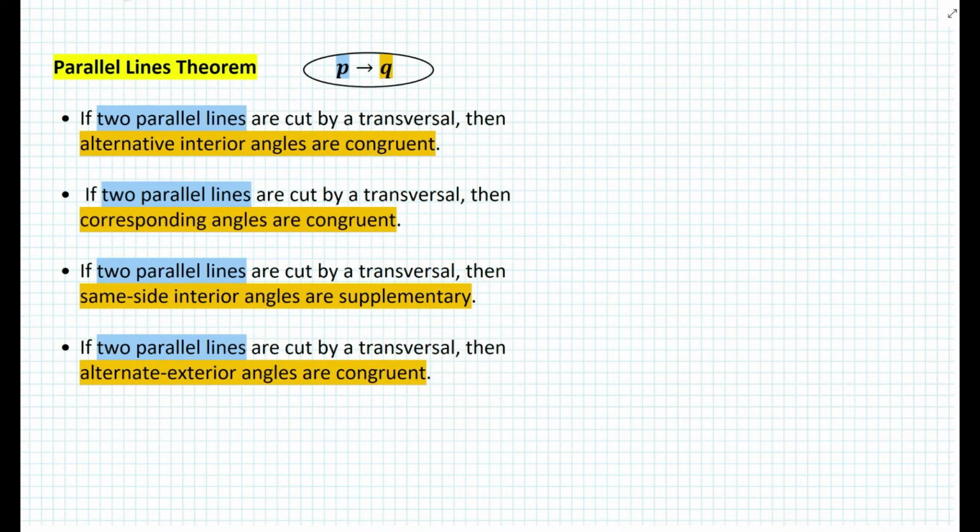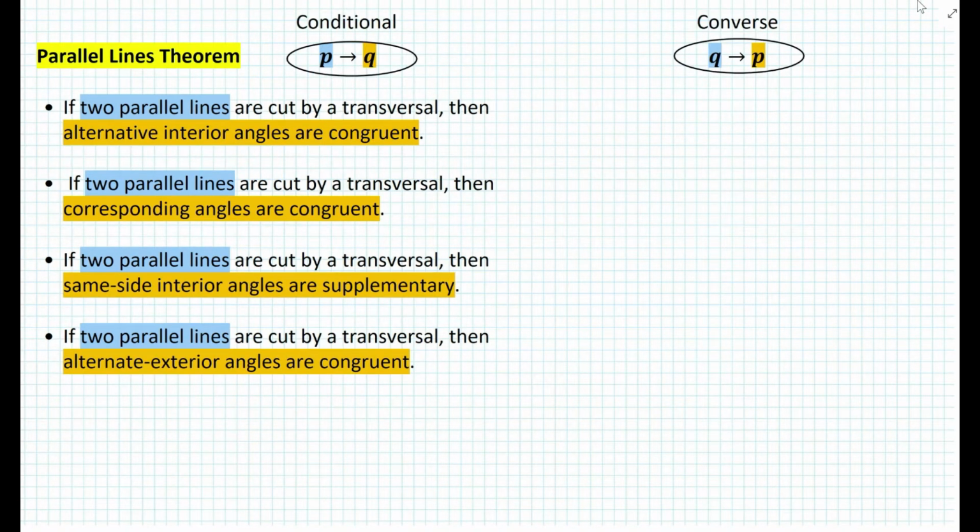So here we just looked at parallel line theorems in which the hypothesis was two parallel lines, which is the given, and the conclusion is that the angles are either congruent or supplementary. So the question is, is the converse true as well? Basically, what happens, or how do we formulate the theorems if Q, then P? Our goal is to first formulate the converse of those given conditional theorem statements and to determine if these are true or not. So let's look at the first one.